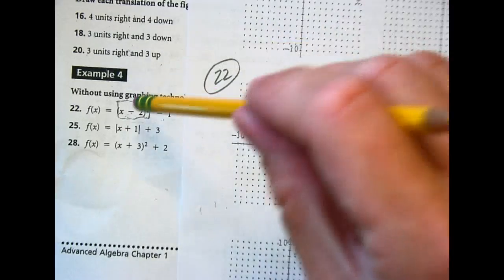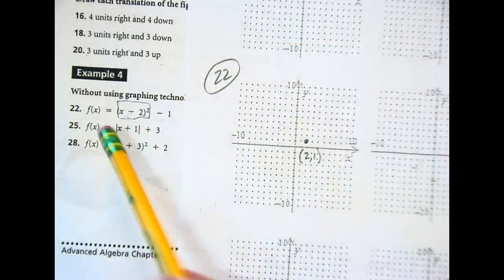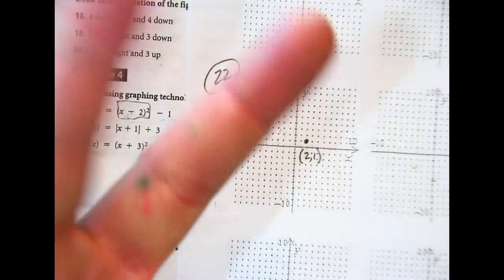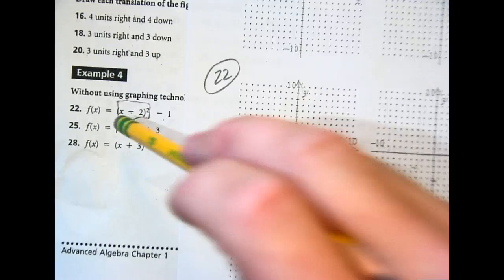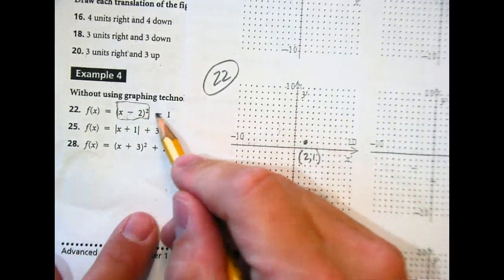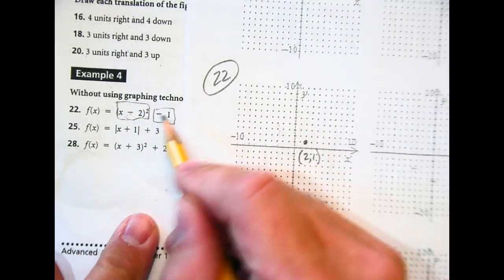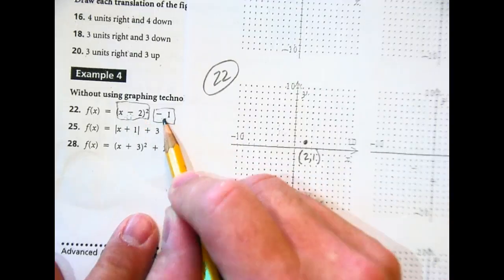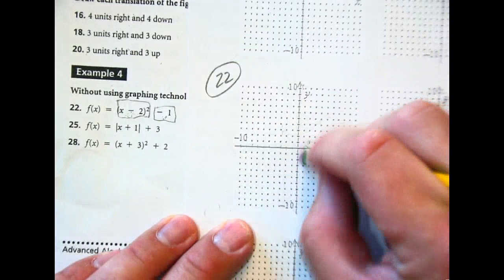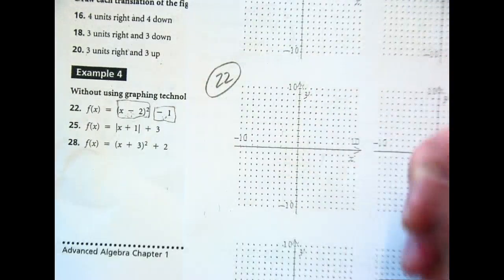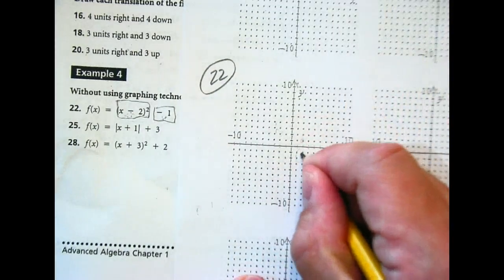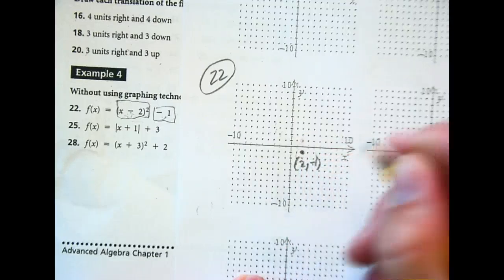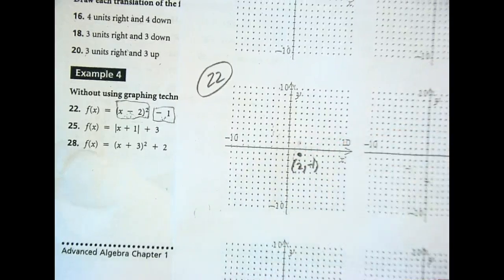Yes, it is -1. The two most common mistakes that happen are we flip them, which I think is what Claudia was doing. And the other mistake is that students start messing this part up. They start going, well, I got to change that sign, so I have to change that one too. You don't change this one. This shouldn't be at +1. It should be at -1. This should be at 2, -1. Now, how many of you had that? Okay, very good. We didn't have tons of you making the mistake, and that's good.